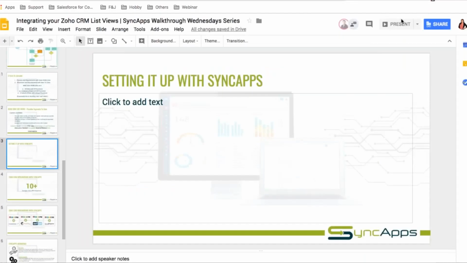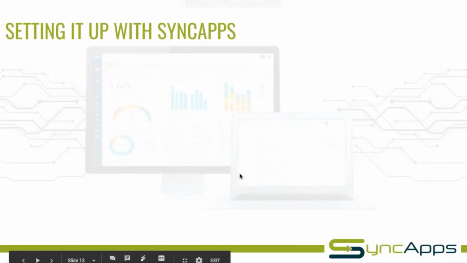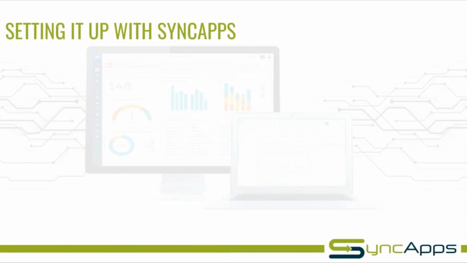So if you also need extra assistance on setting up your integration with SyncApps, please feel free to send us a message at support@cazoomi.com, or you could also book a dedicated phone call with one of our sales engineers to go over the setup integration on a one-on-one scheduled phone call.